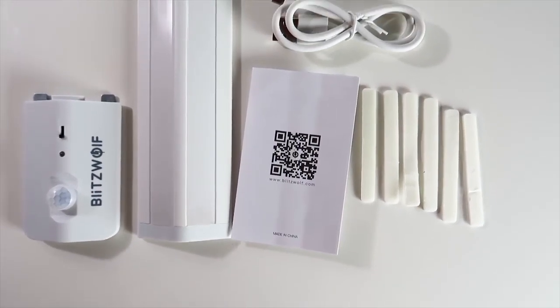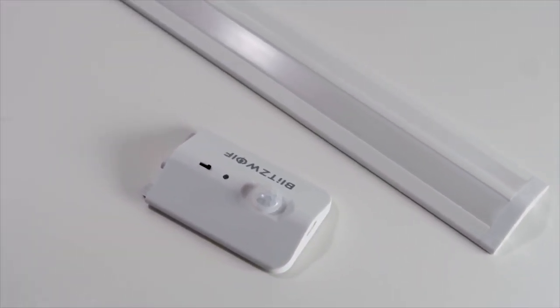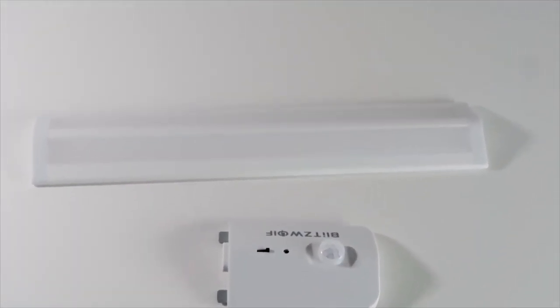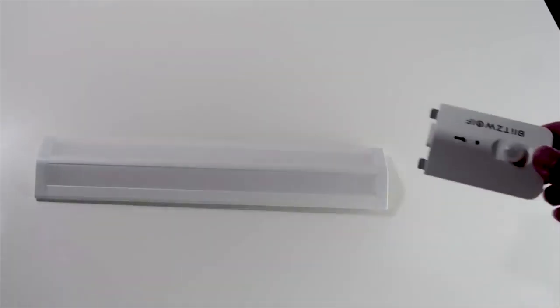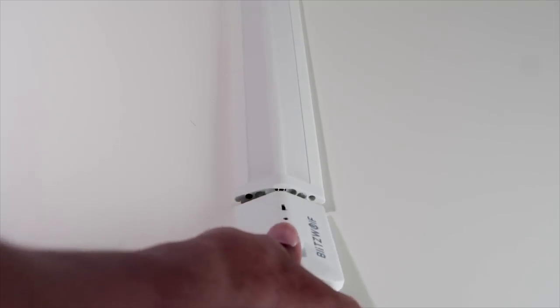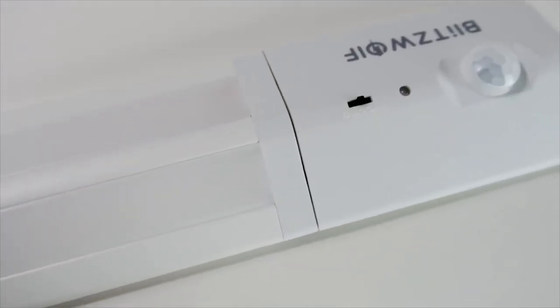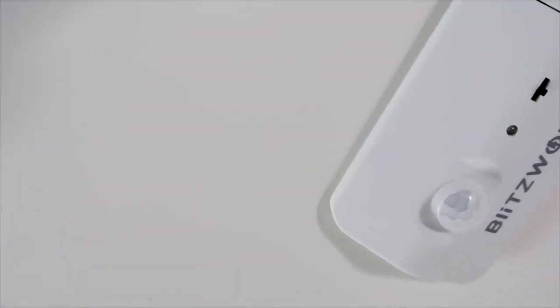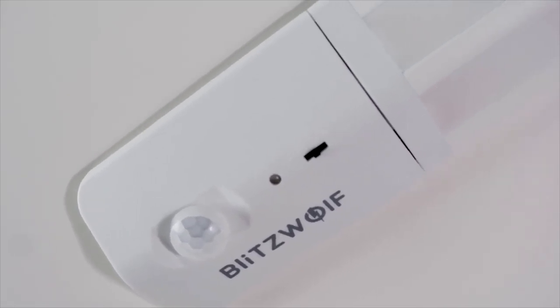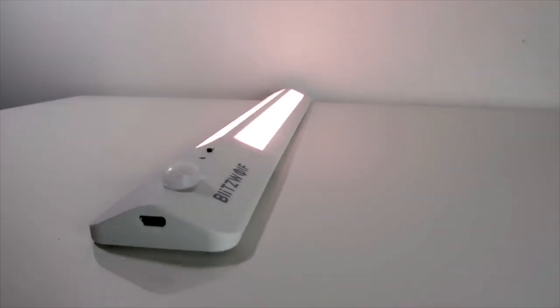This model has 3000K color temperature soft light source and brightness uniformity that relieves fatigue. It has a built-in motion sensor which can detect any movement within its one-meter range. Its smart removable power unit can be disassembled very easily with its magnetic assembly connector pins, which connect with the light in a matter of seconds. It's made with ABS, PC and aluminum material which makes it durable and long-lasting. The light has a built-in 1000mAh rechargeable battery that can last 3 hours per charge.